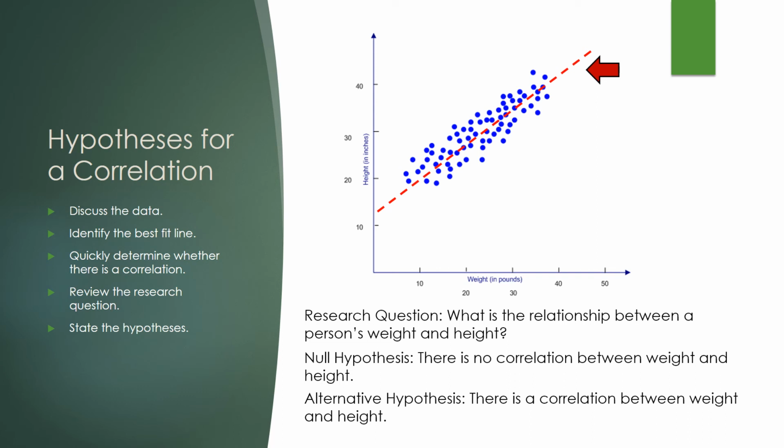Now that we have everything we need, we can actually go out and perform the statistical test and find out whether we reject the null hypothesis or not. My guess is if we perform this test, we will reject the null hypothesis because the chart is screaming that there is some sort of correlation here. And just by visual inspection, we can say, yeah, there's some sort of correlation, but we need to work out the statistics to figure out the strength of the correlation and other important factors involved with correlation.